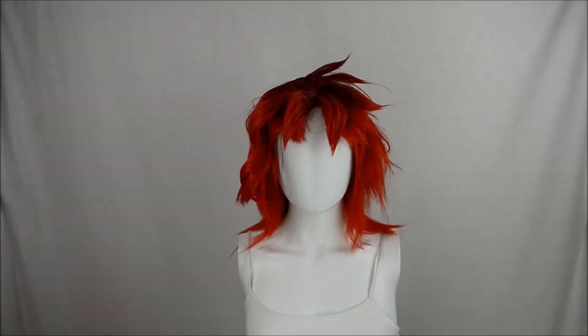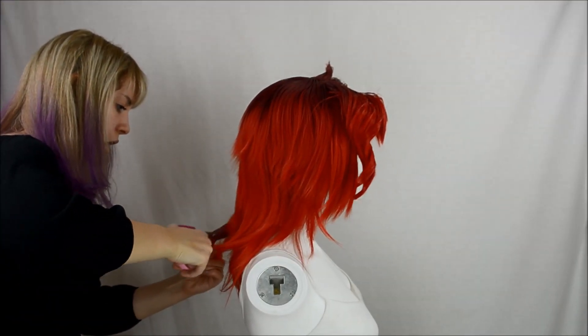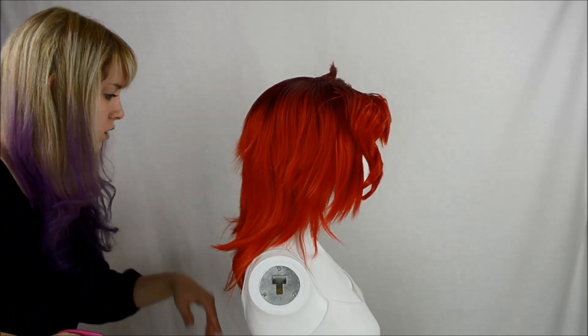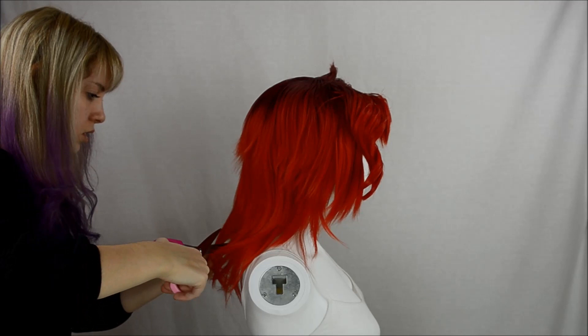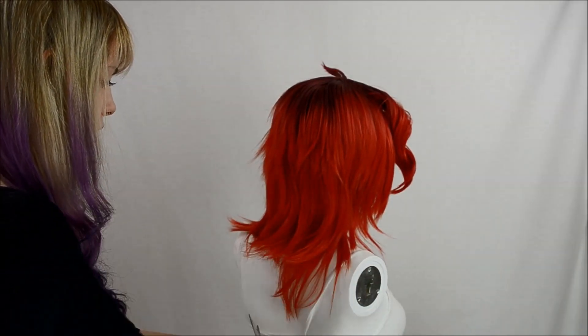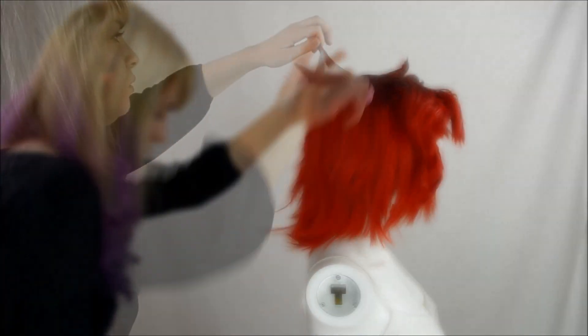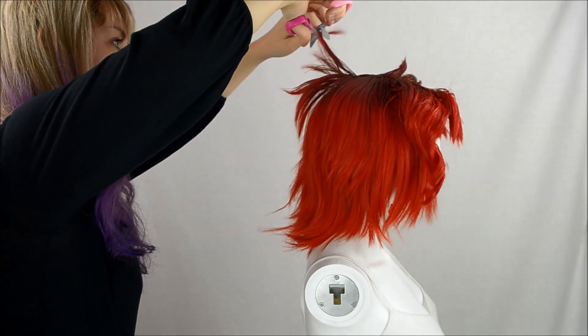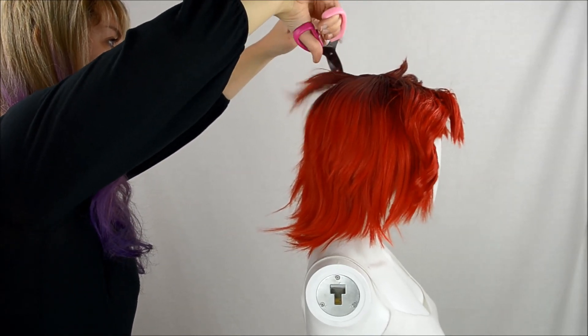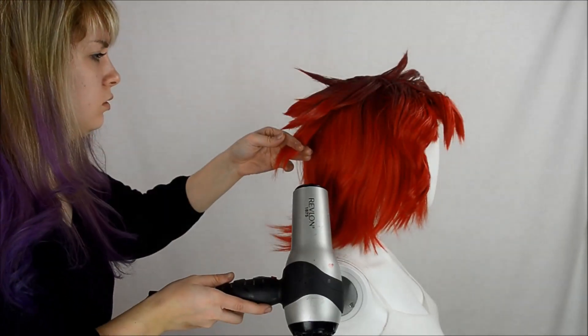With the bangs done, it is now time for the mullet. Thankfully, the Helios has long layers in the back, so I don't have to do much work besides trimming into like a business mullet. Just like the bangs, we cut in an up-down motion to avoid choppy edges. Spiking time! I like starting from the top and working my way down. There's really no way to do this quickly — to describe it in a word: tedious. To describe it in more than one word: very tedious. You're pretty much going to have to layer each spike until you reach the bottom.